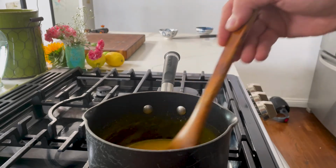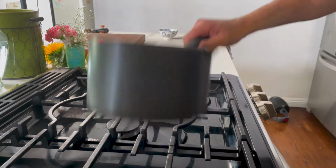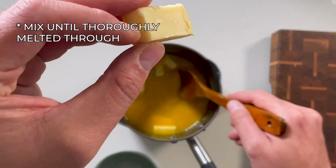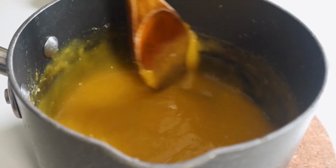Once you've checked your wooden spoon and your sauce or curd has thickened, you can take it off the heat. Grab the cold butter from the fridge and add it to the curd. This will help give that silky, smooth, and luscious taste. At this point, you are done.